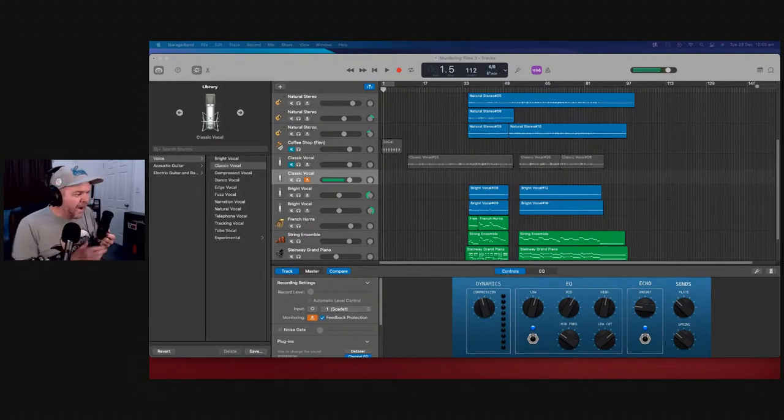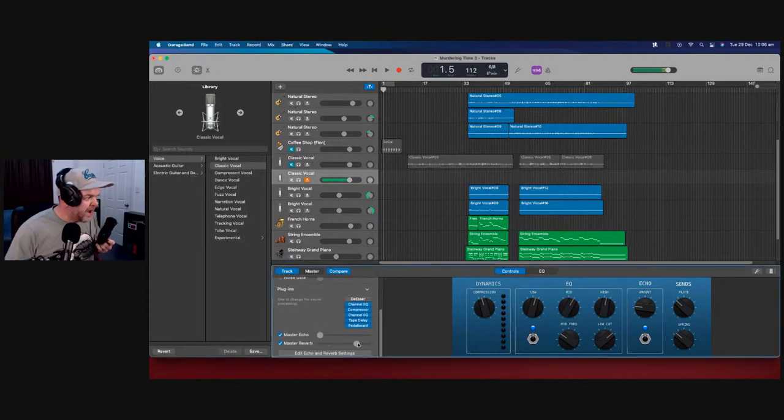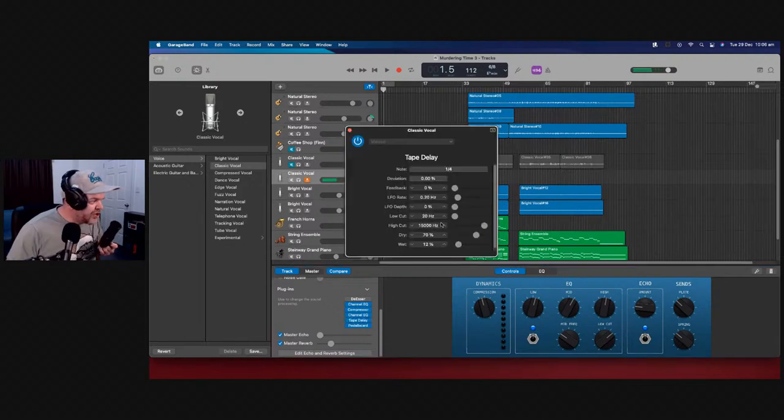All right, let's turn down this mic and come over onto this mic. And now what I'd like to do is have one of my ears slightly off so that I can actually stay in tune. That's an old singer trick, because if you're right in your headphones, you're often not able to stay in tune. I want a little bit down here. I want reverb. And that tape delay, I might turn down the wetness of that a little bit. I like a little delay, but not that much. And everything else is okay, can stay on there.